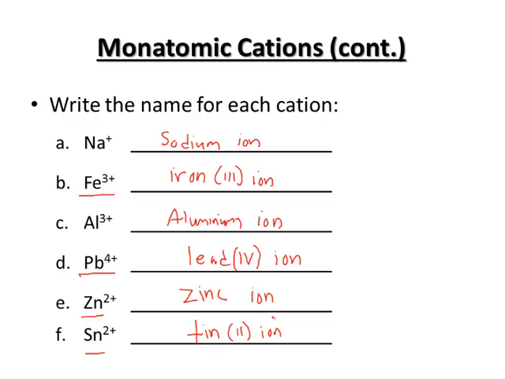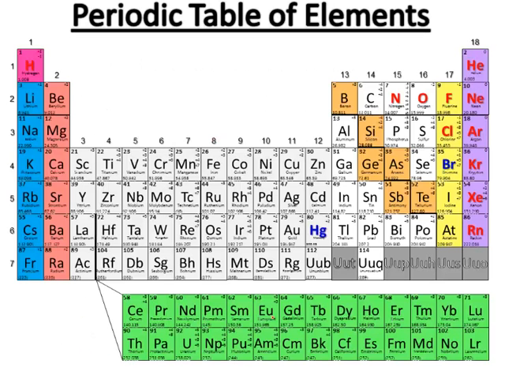So when it comes to our naming of our ions, we can see that if it is a transition element, we need to have that plus charge written down using a Roman numeral. If it's not a transition element, we don't need that. So to help out on your gold packet, anybody in group 1 wants to lose 1 outer electron, we're going to give them a +1. Group 2, 2 outer electrons wants to lose, +2. And group 3, 3 outer electrons, +3.